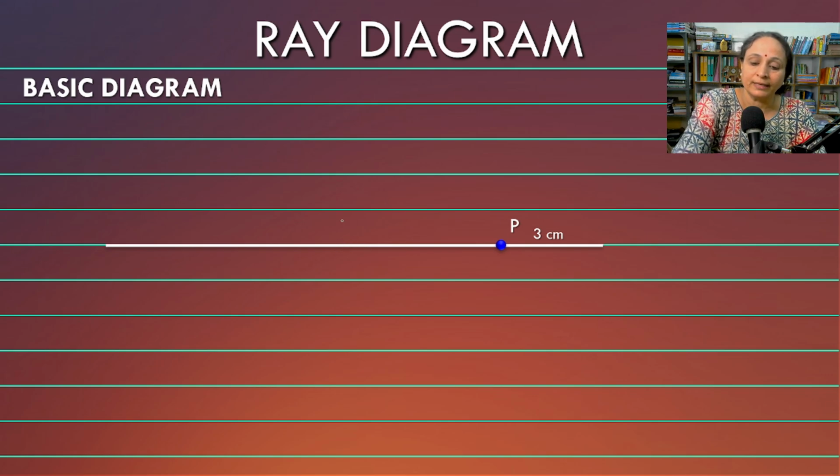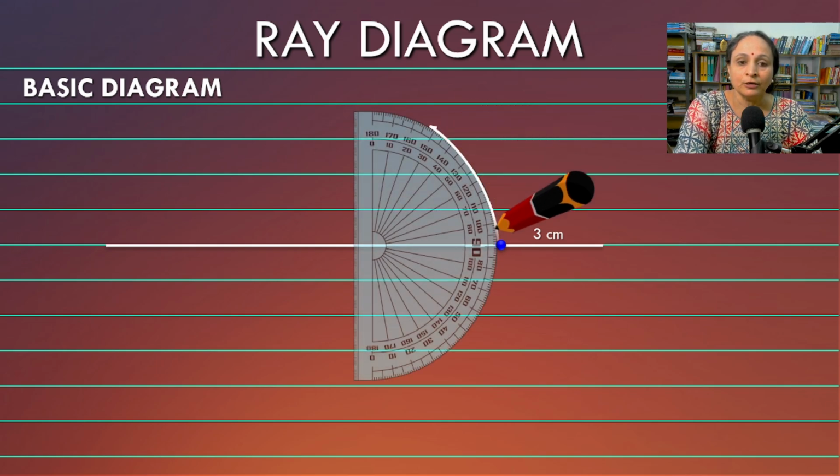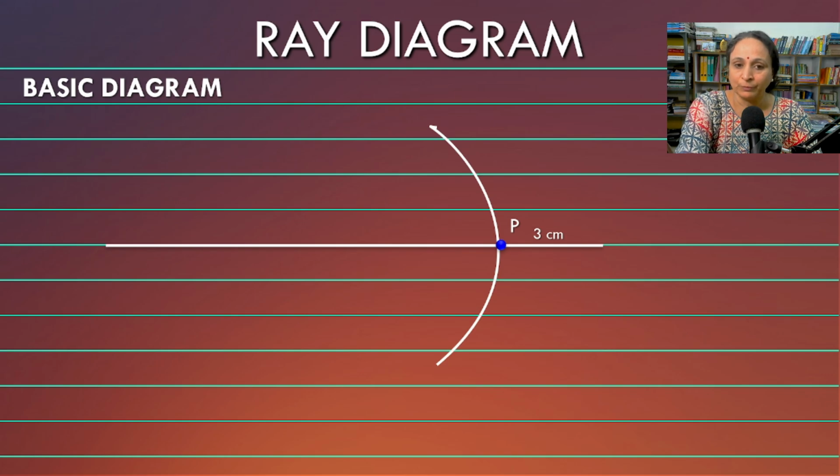Alternatively, what you can do is to draw an easy diagram. You have got a protractor with you now. Take the point P as the pole of the mirror. Take a protractor, draw the circle easily. Right, now remove the protractor. Now you get a concave mirror. Now you are drawing the basic diagram of the concave mirror.